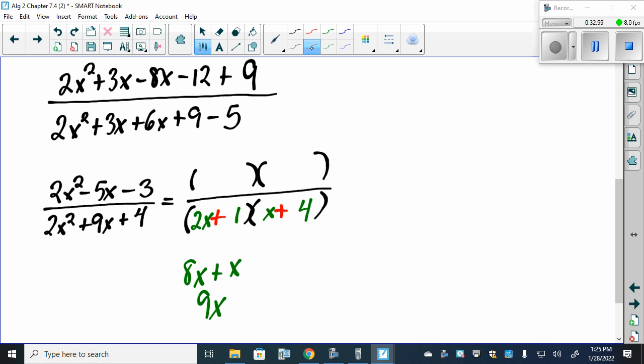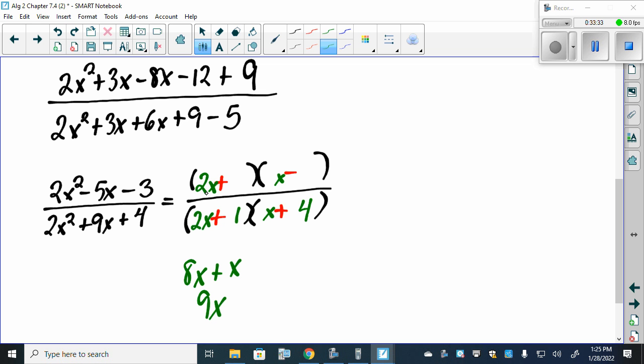Now what we're hoping is that there is one of these sets of parentheses in numerator and denominator that are going to be the same. Now looking at this here, the 3 is negative, so our signs are opposite. We're going to have 1 positive and 1 negative. For 2x squared, the factors of x are x and x. And the factors of 2 are 2 and 1. Where do we want to put the 2? With the plus or with the minus? The plus. Because maybe those will match up.